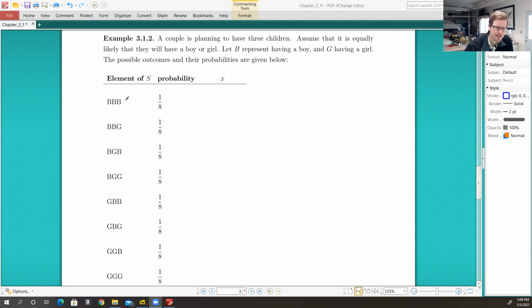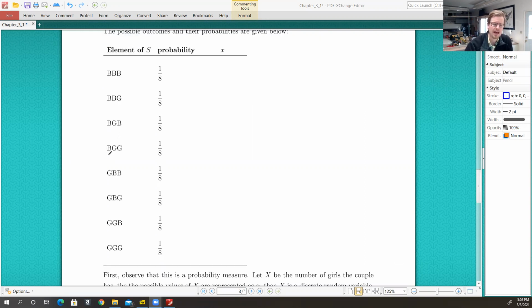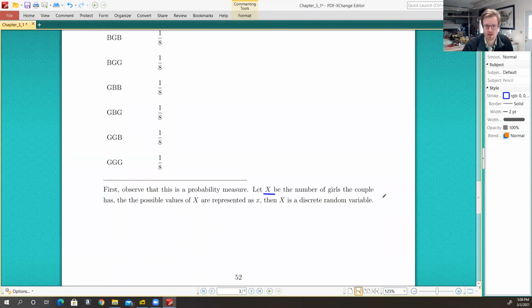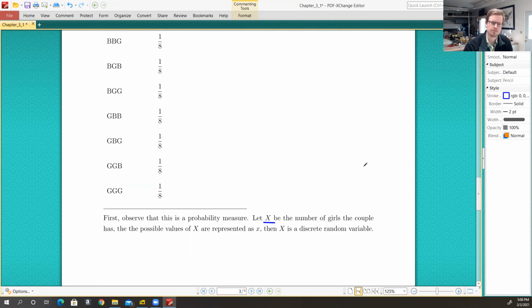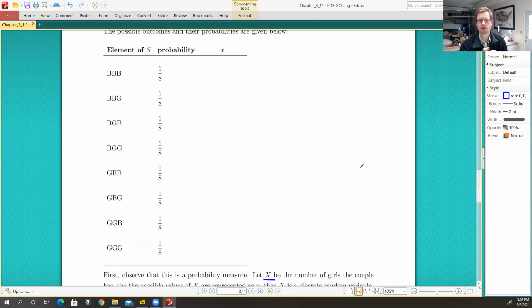So we find anyway that we have all of these different scenarios. Because order matters here, but we don't necessarily want to consider order, and thinking about how many girls they might have, we still have to account for all situations. So let's let X be the number of girls the couple has. Okay. So how many girls could they have? Well, of course, if they're only having 3 children, then it's 0, 1, 2, or 3. There's 4 options: 0, 1, 2, 3 girls.